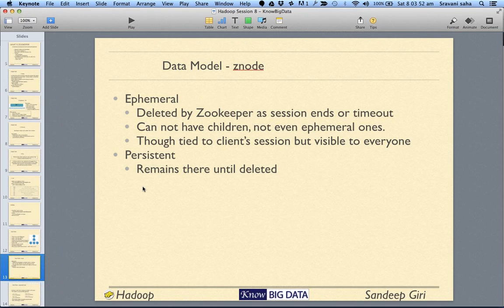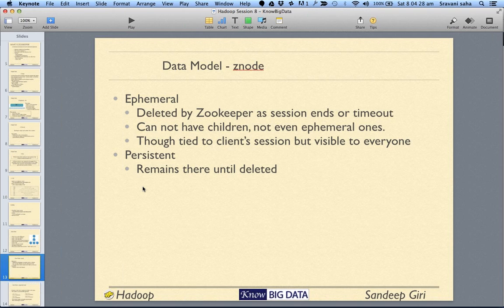Ephemeral nodes are probably the most important thing in the whole of Zookeeper. How? In our case, there was HBase and there were region servers. HBase was trying to find out about its region servers, right? So all the region servers, as soon as they come up, inform Zookeeper that they are up. All of these region servers are the clients.